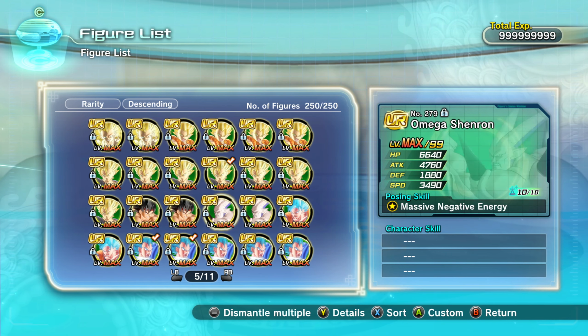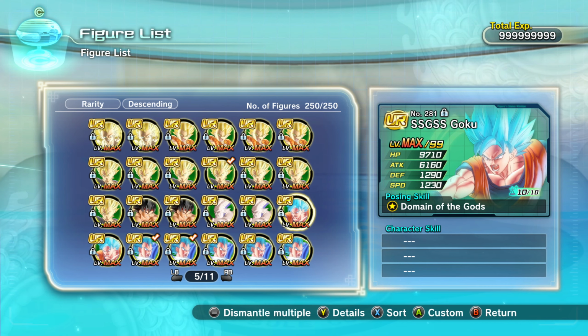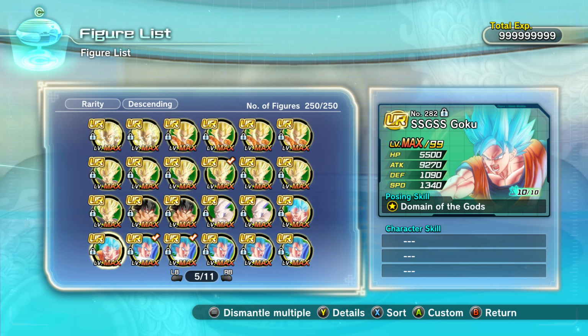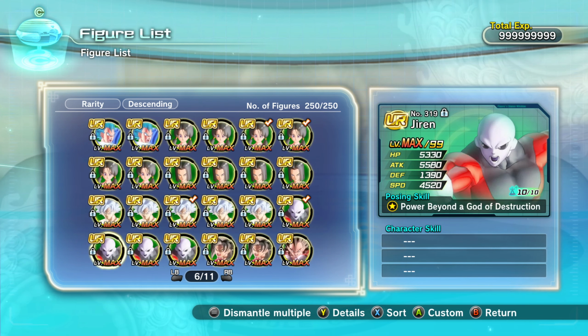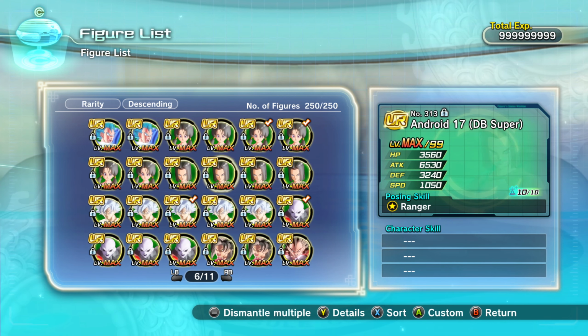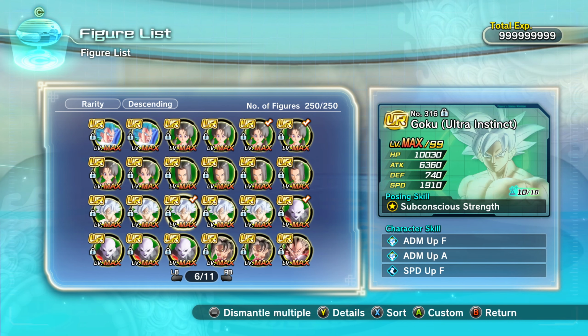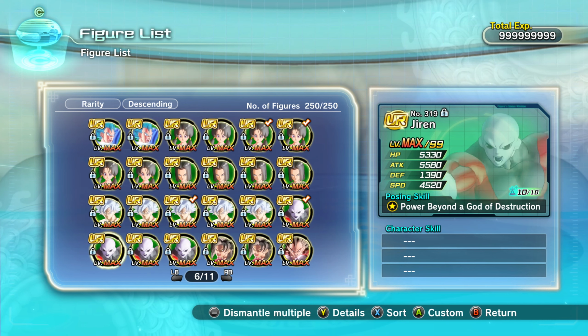Don't use either of the first Omega Shenron, because they just heavily neuter your own team. I don't know what they were thinking with him, anyway. Goku, either version of Focus Flash Vegeta is amazing. Videl's obviously is a very good one. Both Dragon Ball Super 17s are pretty decent, although I wouldn't say they're worth using very much. Either UI Goku's amazing. Either Jiren is pretty freaking good.